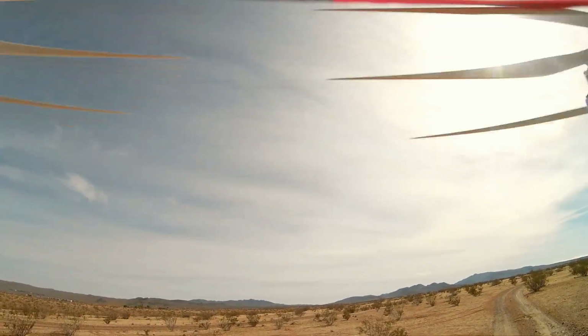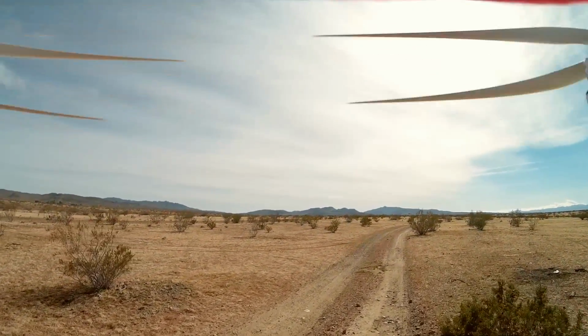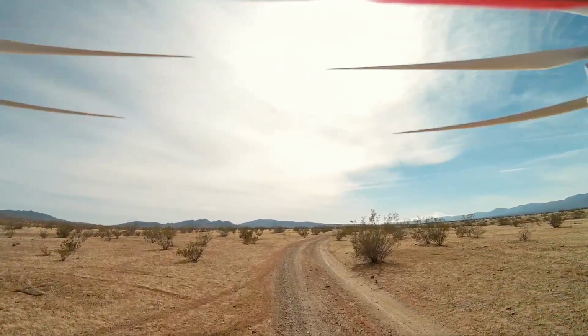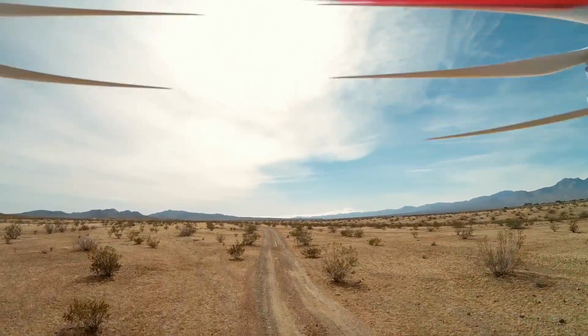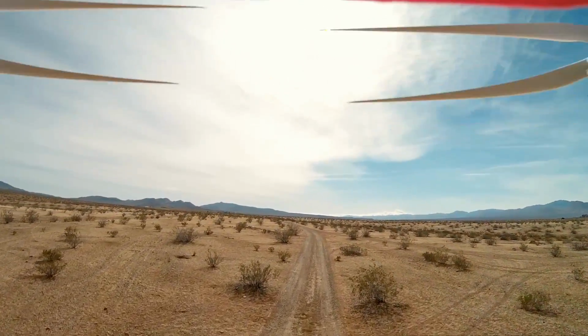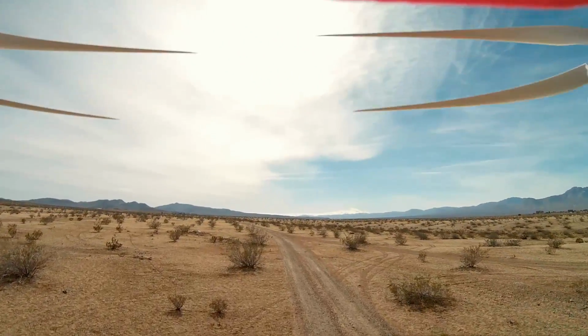Let me make sure I am not in heading lock this time. Last time I flew this, I was in heading lock mode. Now I got a 9 dB antenna on my goggles here. Let me go up a little bit higher. That should help, hopefully help improve distance of flying. Not a 9 dB, 5 dB. Sorry, folks.